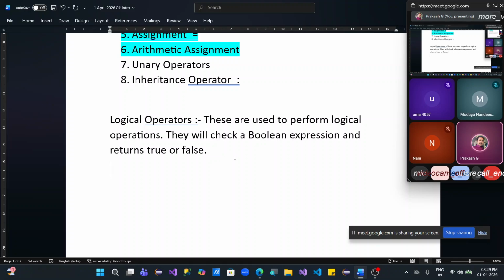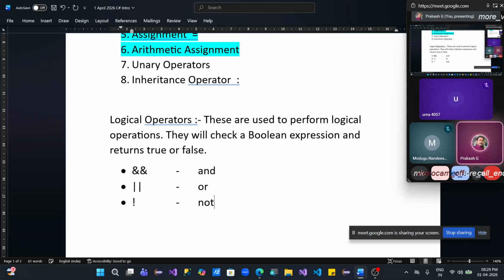There are three logical operators in C sharp. One is the AND operator, for which we use the symbol double ampersand. And there is the OR operator, which is the double pipe symbol, and the exclamation mark is called the NOT operator, guys.